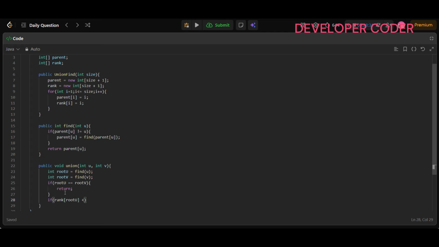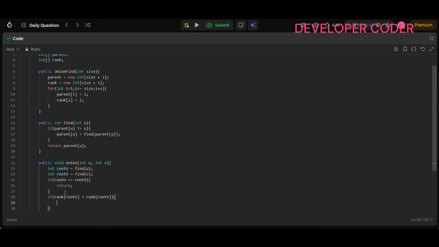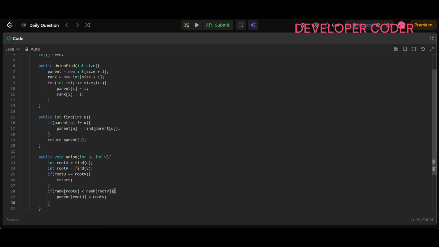Okay, so here you have to write, if rank of root u is less than rank of root v, and inside this parent of root u is equal to root v. Okay, v is capital. Done. All right, and here else if, and here let me just copy this.